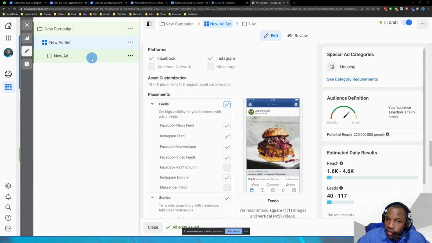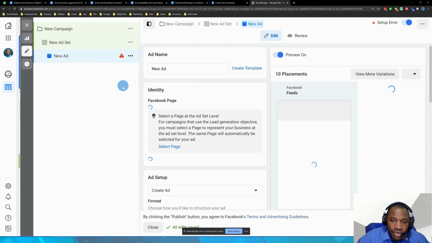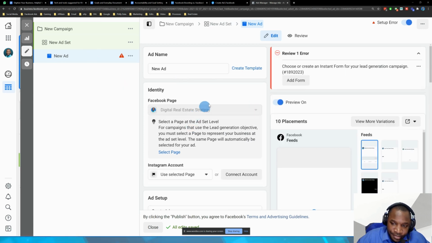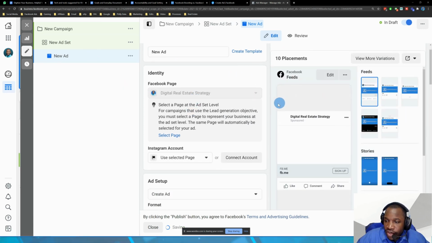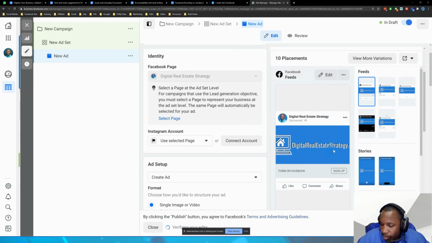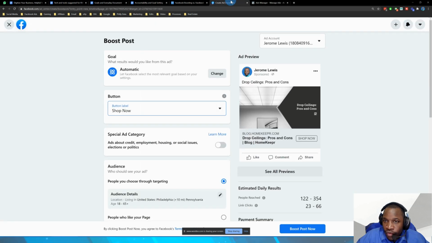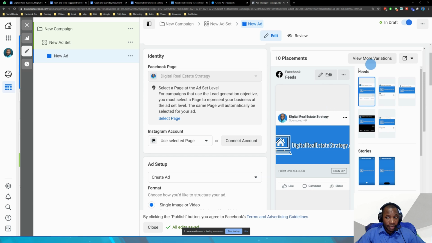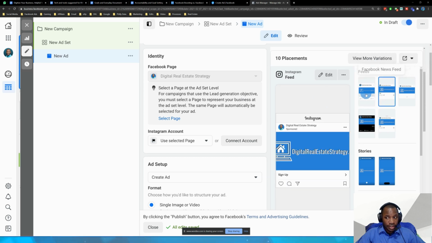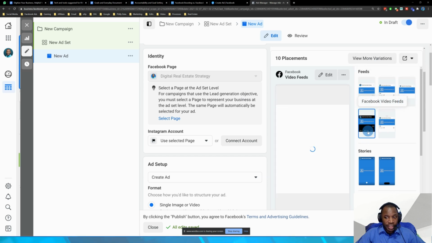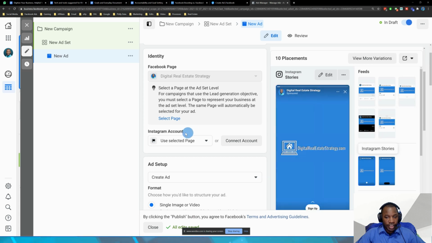Now, something else about using the Facebook ad manager is that once you get into the actual ad, you can modify and update your ad accordingly. It's pulling an ad from my image, from my page, but I can modify this. Remember, on the original Facebook post, we can't modify this image. There's no way for us to modify this original post. But if I go into the Facebook ad manager, I can modify this image accordingly. And you can see the different versions and the different placements right here, just for an example.